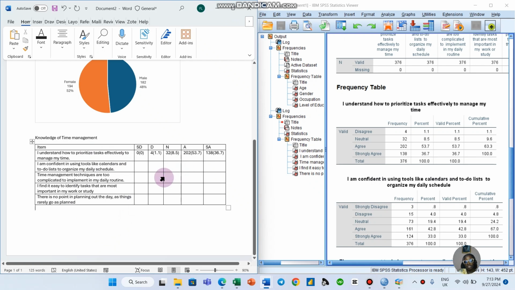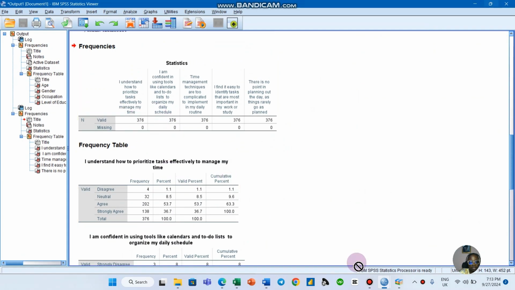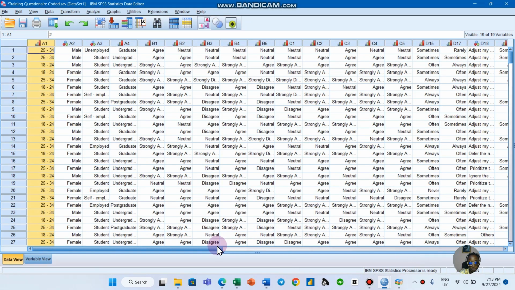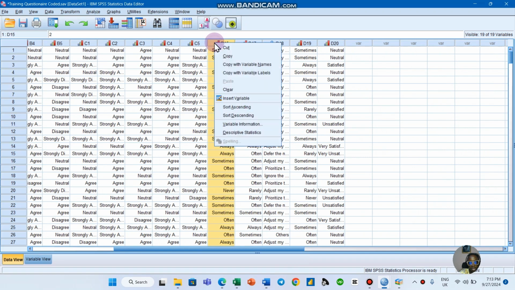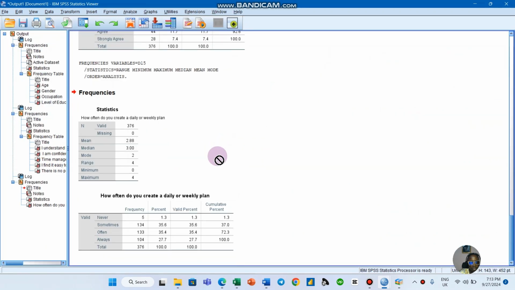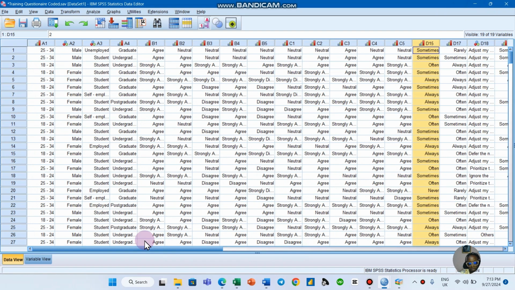So we need to do the same thing for section C, and then for section D also we need to do descriptive analysis. For that one, I believe we should be able to handle it. So you just need to come here for each question. You can even right click and just choose descriptive analysis. So what we need here is the table. So get the table and all of that, and then maybe you want to put it into charts, maybe you want to put it into a table and put it in your results section. So that is descriptive analysis.